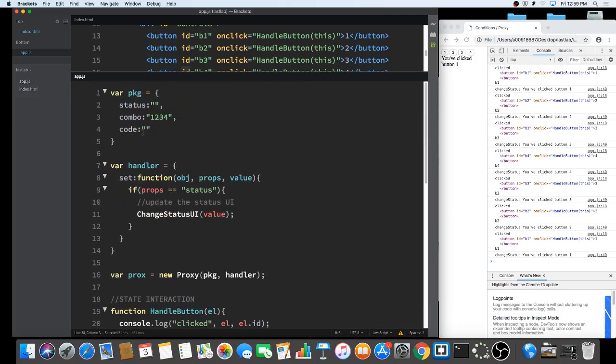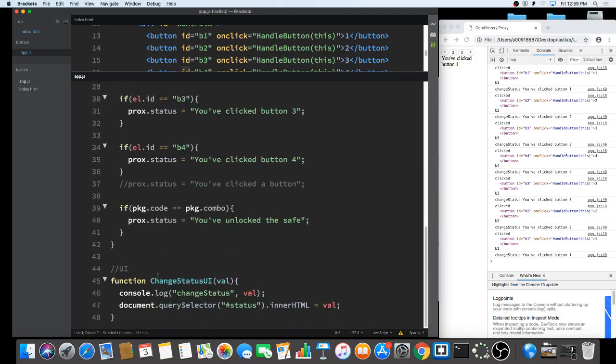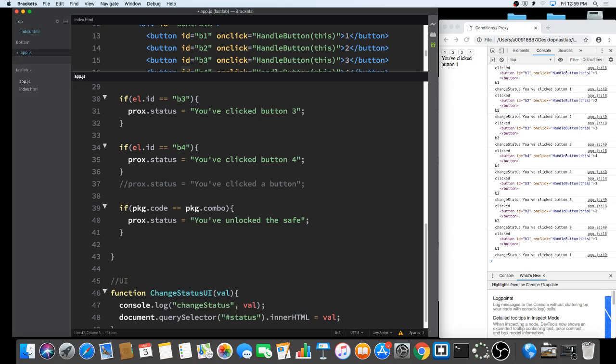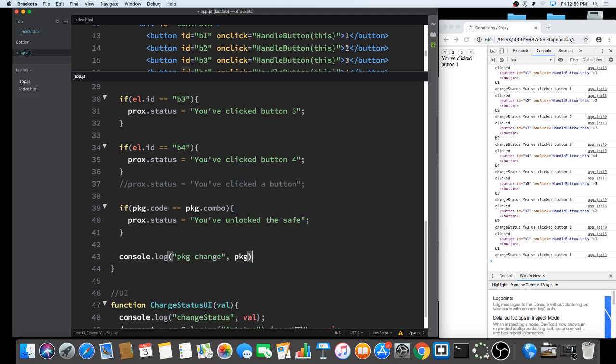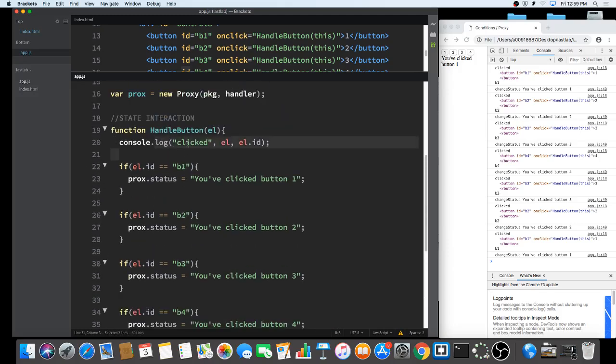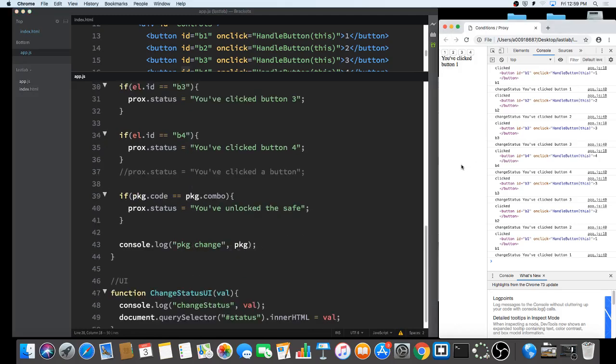Now the only problem is my code doesn't change. I don't know that yet, because I don't know what's happening every time I click on a button. So we're gonna do one more console log at the end, another practice that you want to get used to. And we're gonna log out exactly what's happening in the package itself. It's always a good practice if you have logic to do a console log prior and a console log after. And anything in between, you know something is happening. So prior, I know that I have the click, and after I know something should change. So let's try it out.